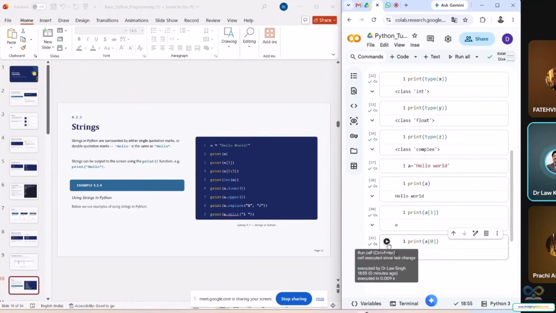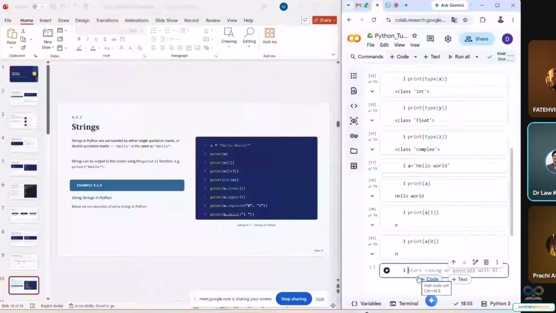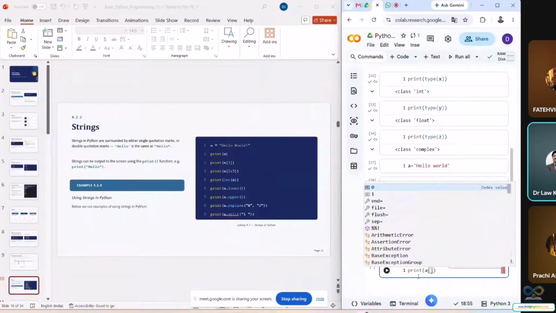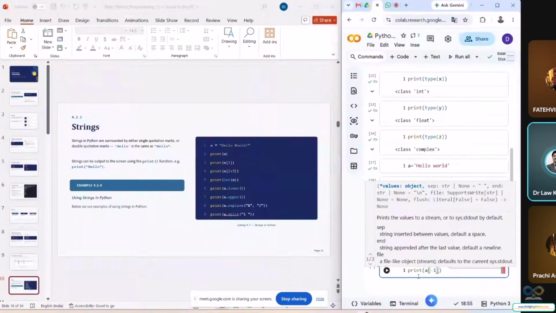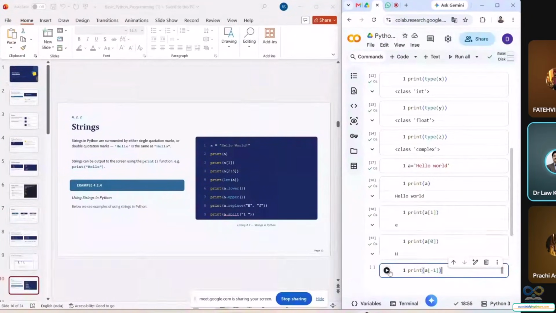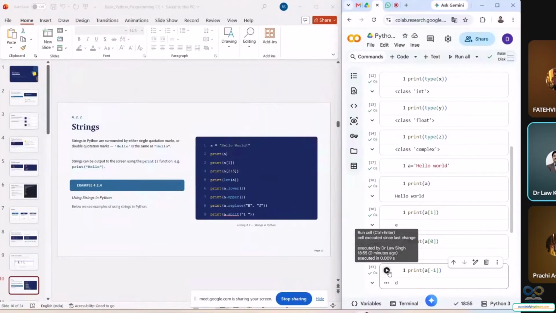Okay, suppose I would like to print... चलो एक बार दिखाता हूँ आपको -1 से ना, -1 से क्या आता है. So print A और -1 मैंने यहाँ टाइप किया, -1. तो क्या है देखो यहाँ पर. -1. तो -1 में क्या है, कौन सी है? D. ओके, so like this you can check.